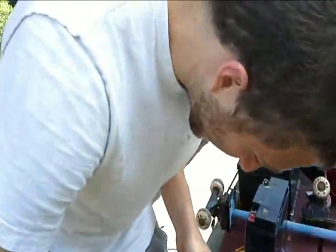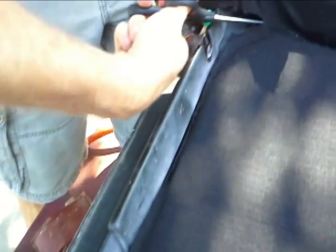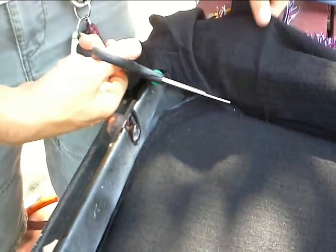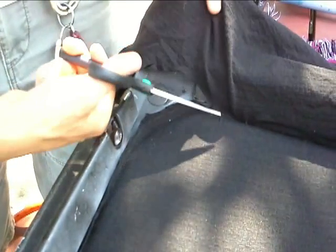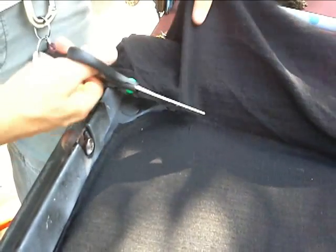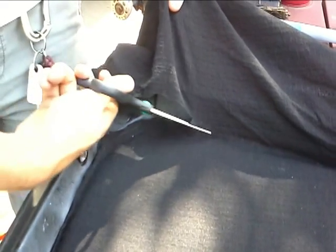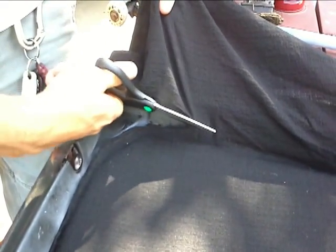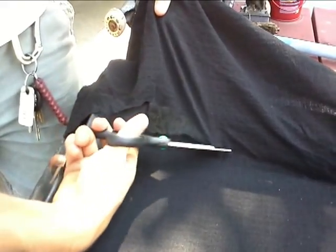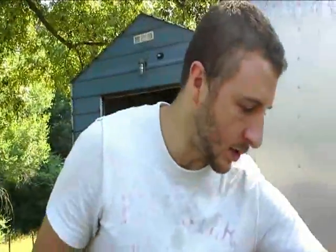Alright, so what we decided to do is you tuck the ends, and then you can pull them out and trim around, because then you know how deep they got to go in. So you just pull it up a little bit. You can trim that line. And then you can tuck the rest up under in there. We just picked this cloth because we already had some laying around. It's not exactly headliner material, but it'll kind of fit.